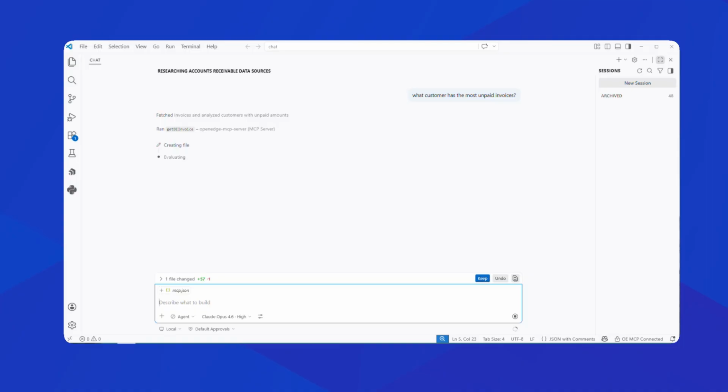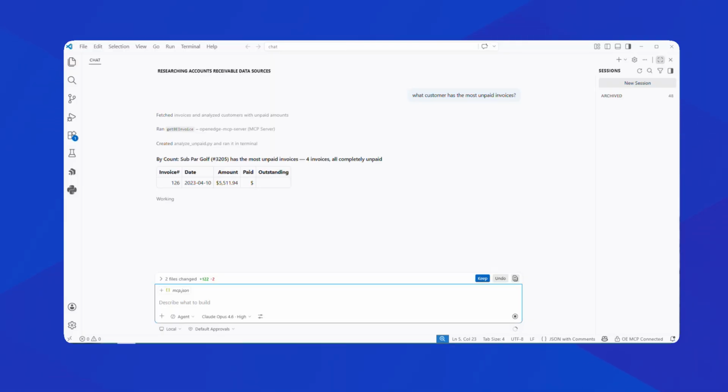So I'm going to say, okay, which ones have most unpaid invoices? This is definitely an accounts receivable problem, because if people aren't paying their invoices, I need to know about it right away. And what I'm doing here is I'm using the AI to help me to determine which ones they are so that I can make actions moving forward.